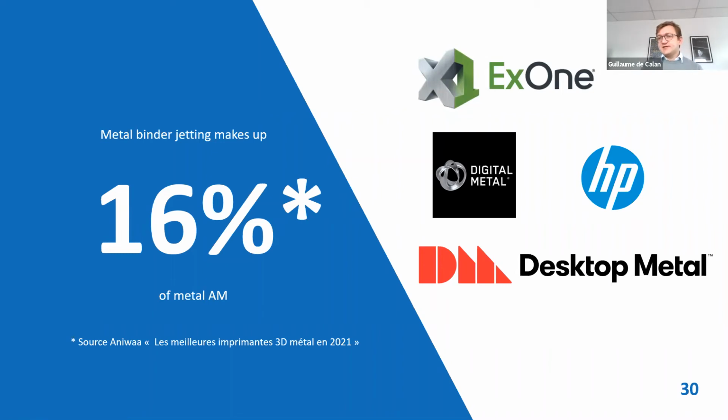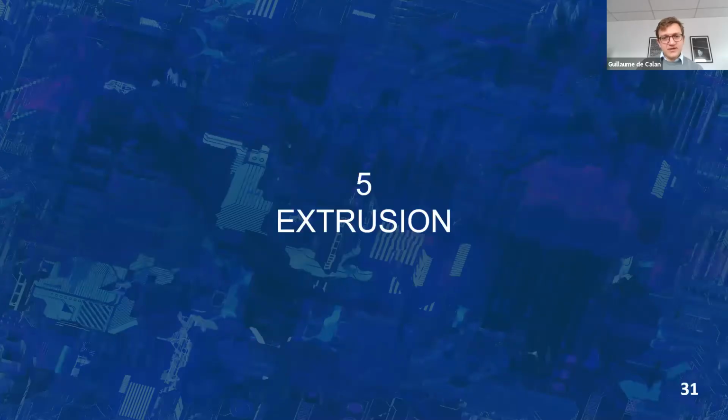There's a few players here for us at the moment, but there's some big challenges on the market. But at the moment, the leader is probably X1. You also have companies like Digital Metal, HP, which is supposed to launch its technology soon. And of course, Desktop Metal is active on that market. And lastly, extrusion-based process, which is where Nanui is playing.